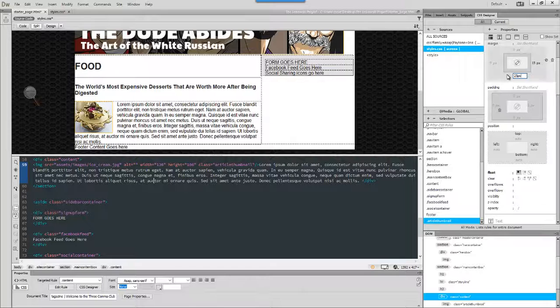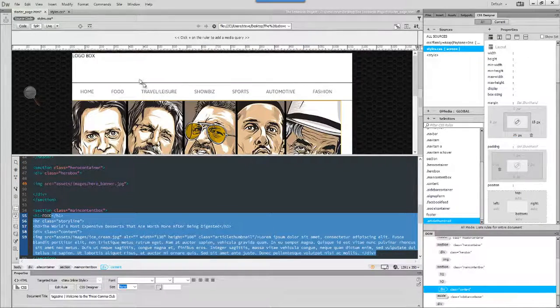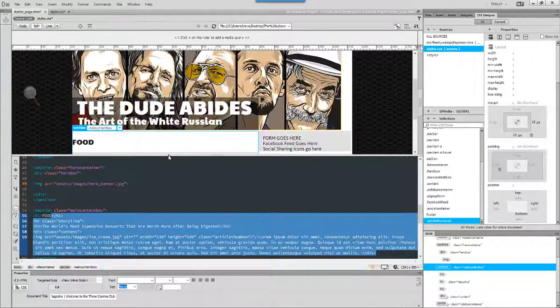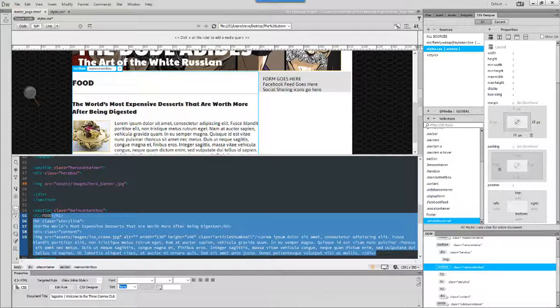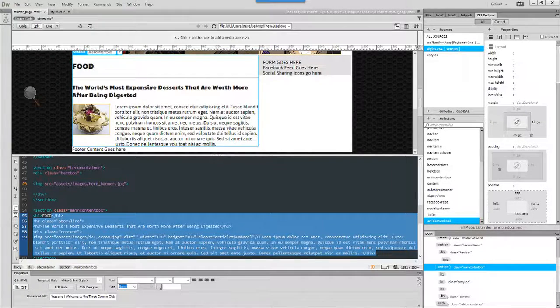So if I assign that value, we should see, especially in live view, the proper changes there. So let's see what that looks like. There you go. Nice.